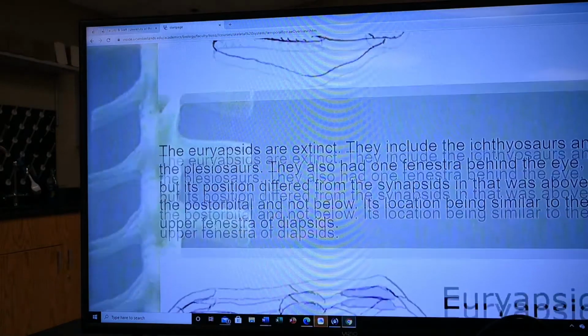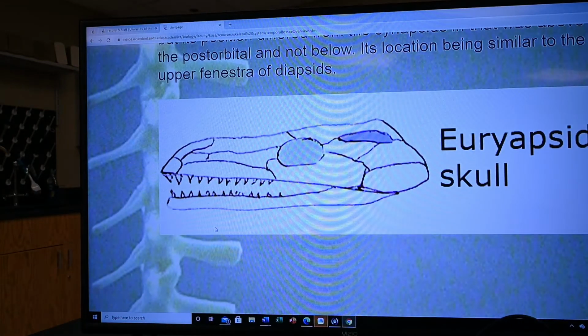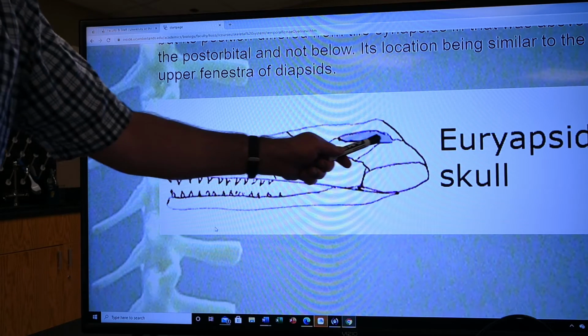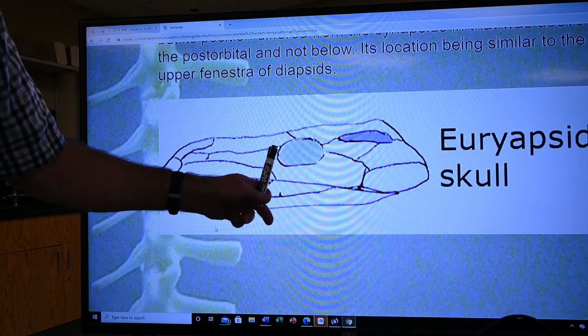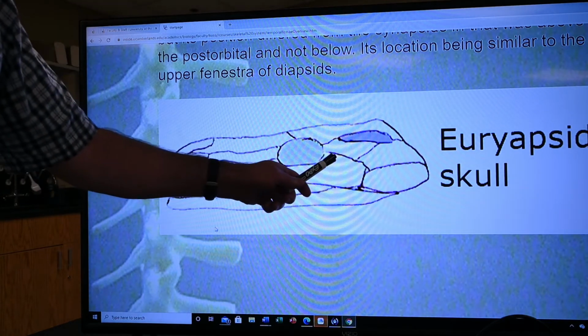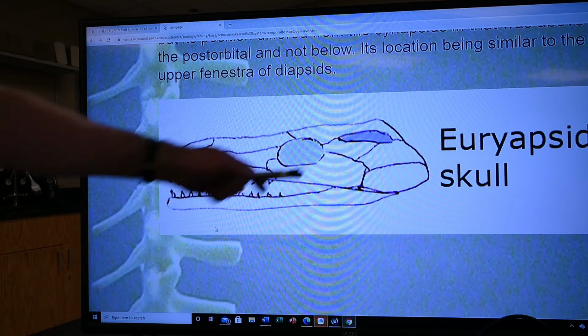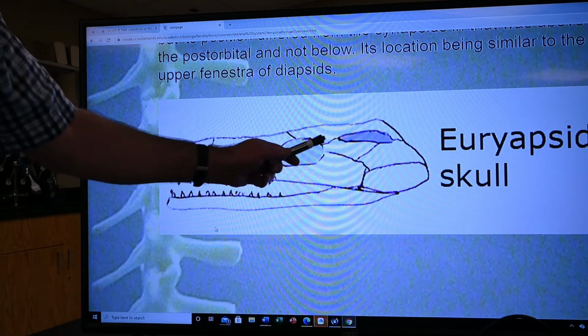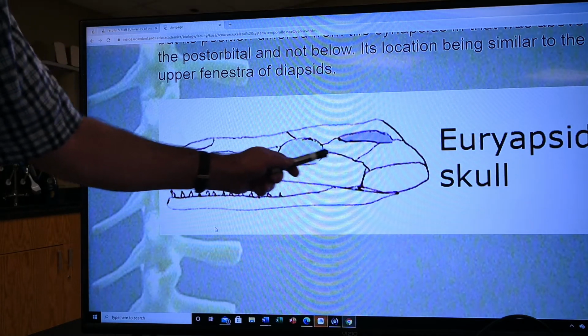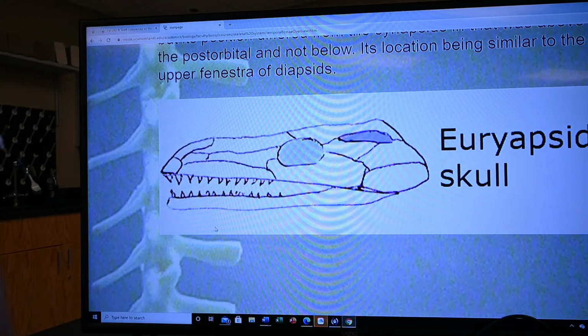Now an extinct lineage, what was known as euryapsid, the euryapsid skull condition, had the superior fenestra, an opening above that post-orbital bone, but not below it. So that's the fourth condition. So you either have no post-orbital fenestrae, you have two in the diapsid, one above and one below, you have the synapsid condition with just the lower one, or the euryapsid condition in some extinct reptiles, just the superior opening.